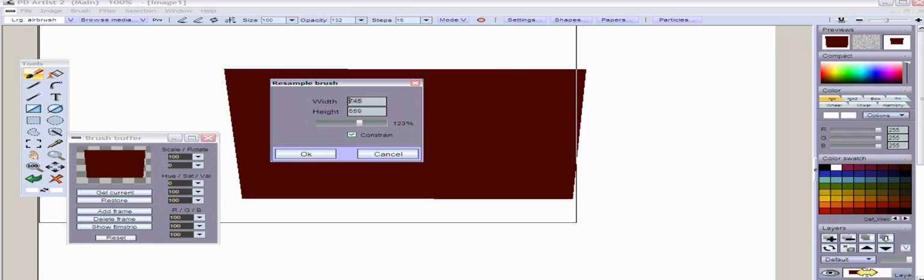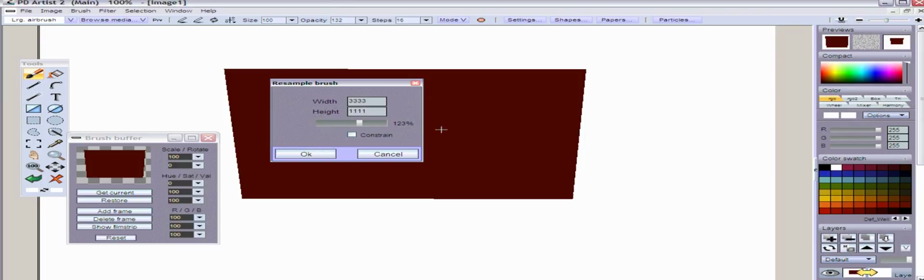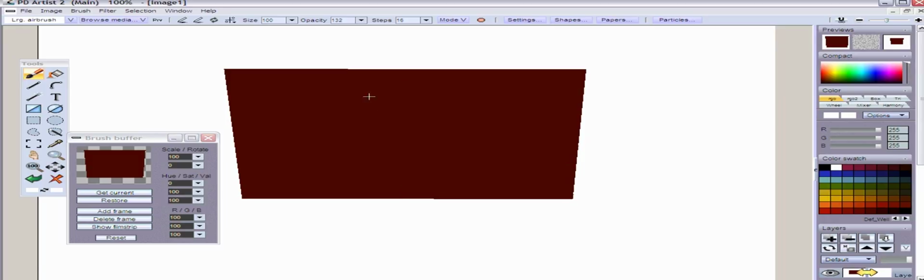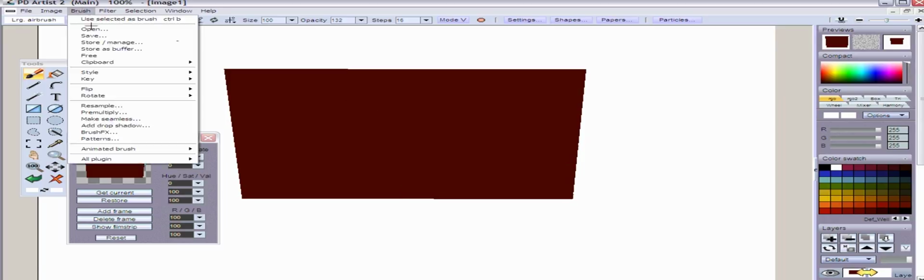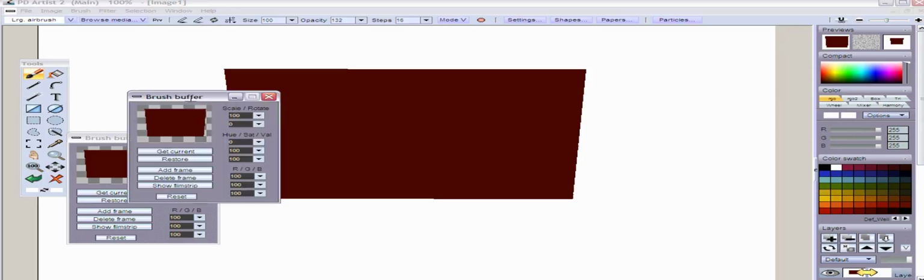All right, so let's say you wanted a really big, much bigger size. You could go to something like 3333, why not? Or you could also remove the constraint so you can make it a different aspect ratio, right? And then you end up getting a drastically different appearance for that brush. So that's another, perhaps slight, difference between doing the transform or the rescaling, the resampling inside the custom brush, versus doing that inside the image itself.